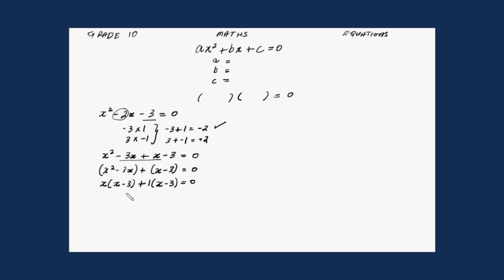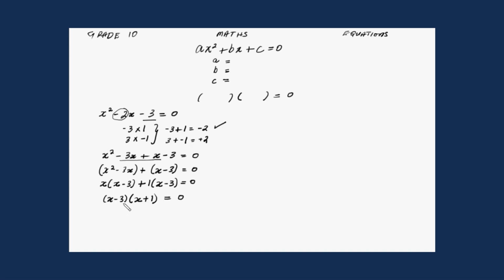All right. Now, when we look at these two terms, this one and this one, we realize that there is a common factor and the common factor is the bracket. Let's factor the bracket out. X minus 3, we factor it out. Then here, when we factor out x minus 3, we'll be left with x. Here, when we factor out x minus 3, we are going to be left with 1, like that. This is equal to 0.